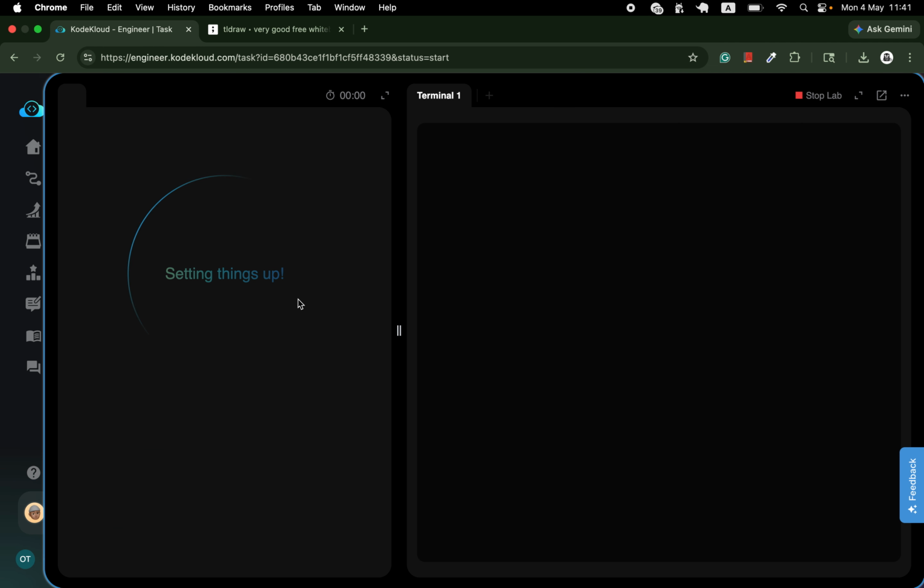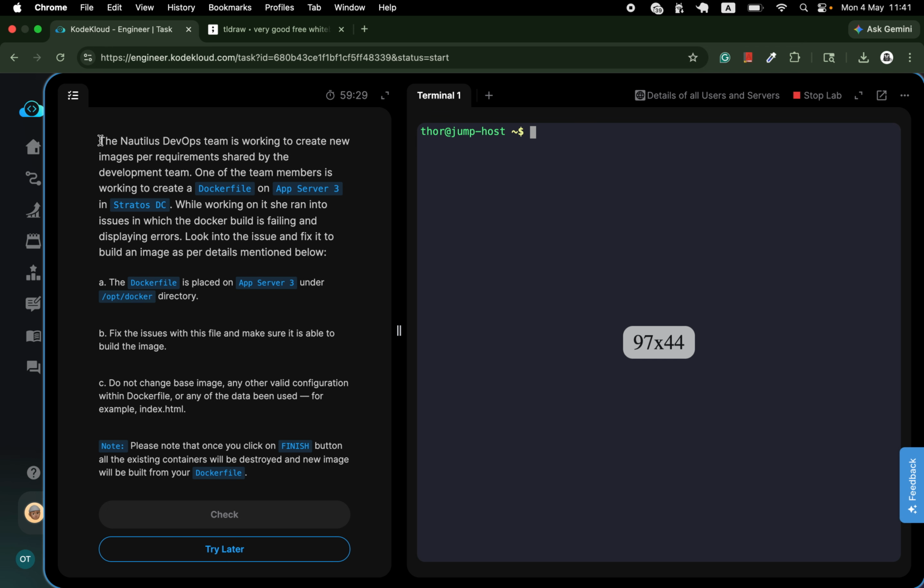So we will read the given instructions from top to bottom. The notorious DevOps team is working to create new images. That means they are trying to create Docker images based on requirements shared by the development team. One of the team members from the development team is working to create a Docker file on app server 3.